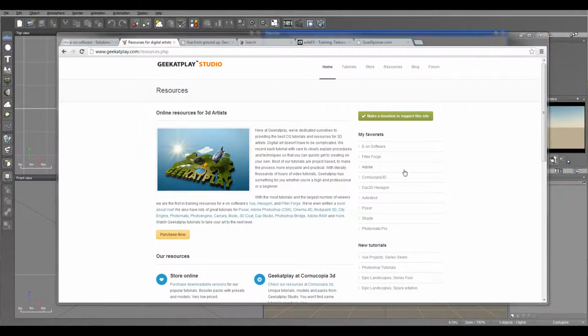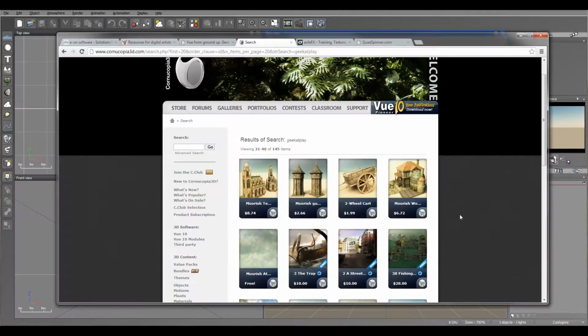The one thing you notice when you start using different resources, for example, if you go on Cornucopia, you purchase models, and when you purchase models, you notice some of them will be what we call node lock. It means these models will work only on that specific version you installed. It's locked to the serial number. You don't need to worry if you're upgrading. If you create your library of objects and you upgrade your application, these models will work just fine.